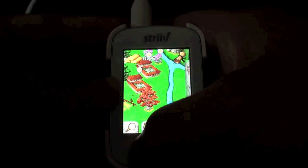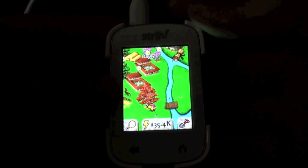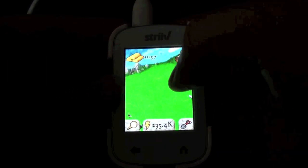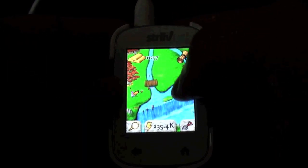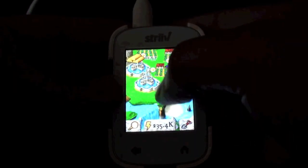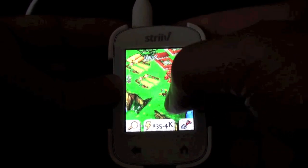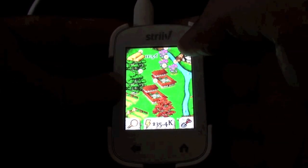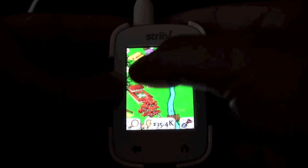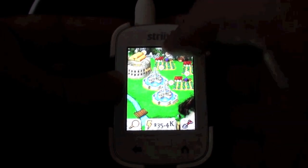All right, so the highlands and the lowlands are obtained similar to doing quests, which is another thing I haven't shown you. But you basically need to build to get to the lowlands. You need to build. I think I built them over here. Well, which ones was it? It must have been the two Tiger Mansions. I might have to go back and check that out. But no, I'm totally wrong. Sorry. To get the lowlands, I built these two fountains of youth.